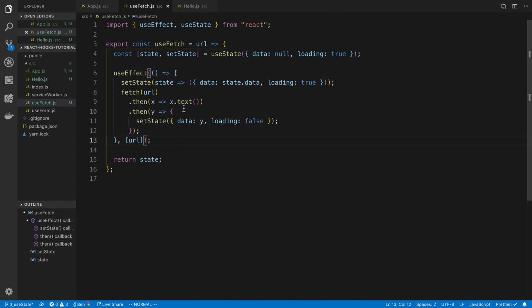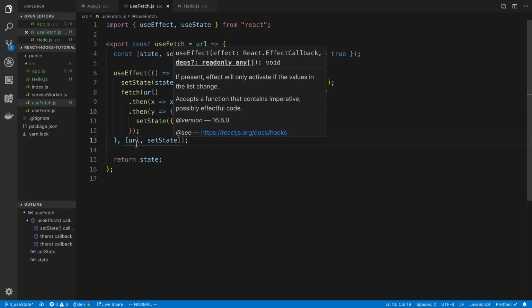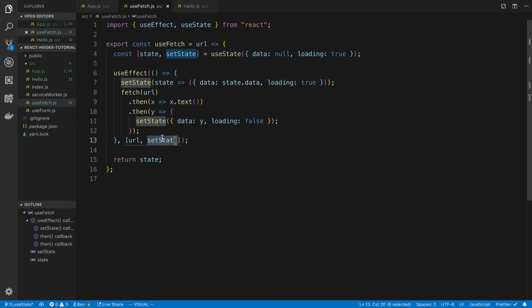The other thing is, you'll notice how I'm using set state here. I should probably add set state to the dependencies. So yes, you can add functions as dependencies, and you probably should. And again, that's where you have to be careful if the function is changing every time. The other thing to note is you can infinitely recur if you call set state here, and this triggers the dependencies to change.